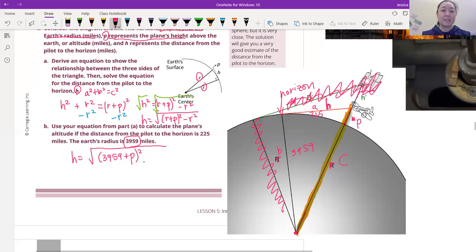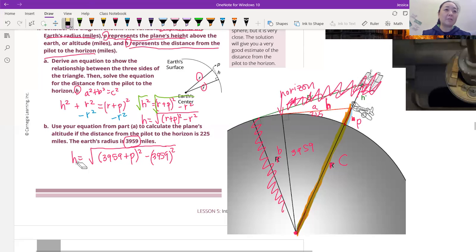I usually try not to do these ahead of time just so that you can see my thought process, so you can maybe learn from that. I consider myself to be a math person, right? And you're a math person. This is how we would reason it out, right? Okay, so, and the Earth's radius is, so minus 3959 squared. Did I need the parentheses there? Nah, but you know, some people like them. Okay, so now H. Remember, it says H is the distance from the pilot to the horizon.